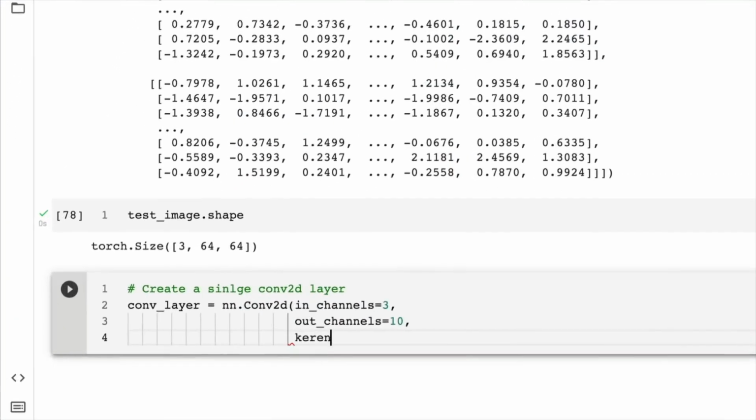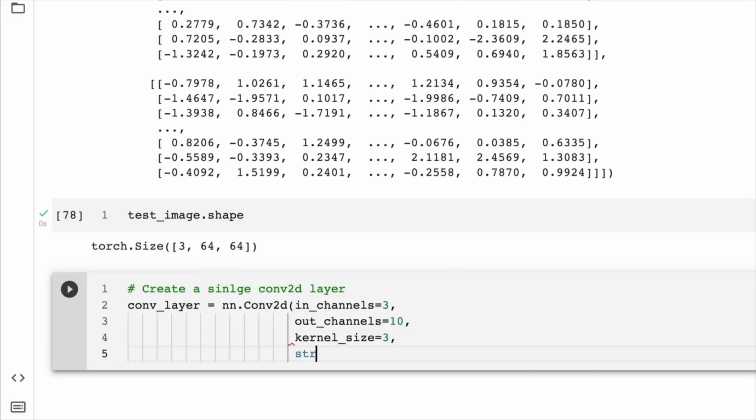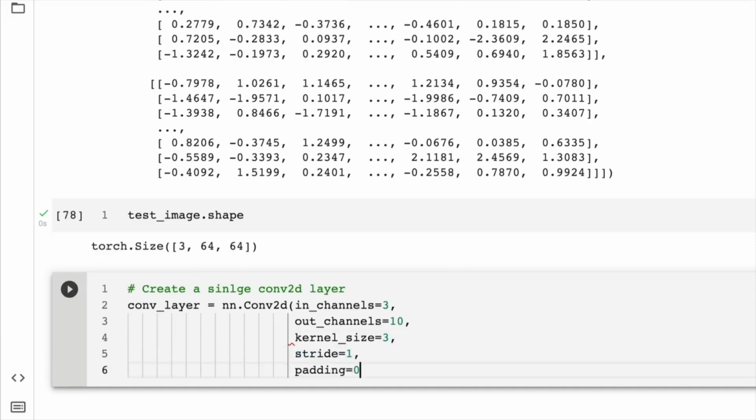And then we have kernel size. Oh, what is the kernel? Well, it's not KFC, I can tell you that. And then we have stride, and then we have padding. We're going to step through these in a second. But let's check out the kernel. This kernel can also be 3 by 3, but it's a shortcut to just type in 3. If you just type in a single number, it's equivalent to typing in a tuple.